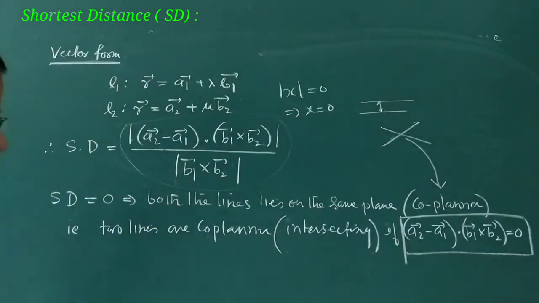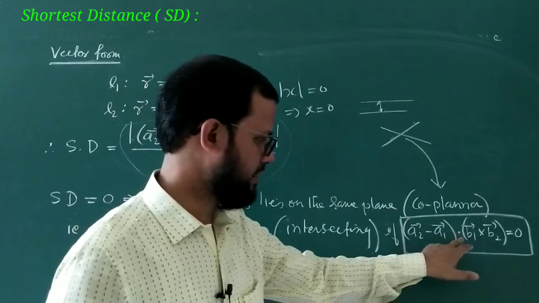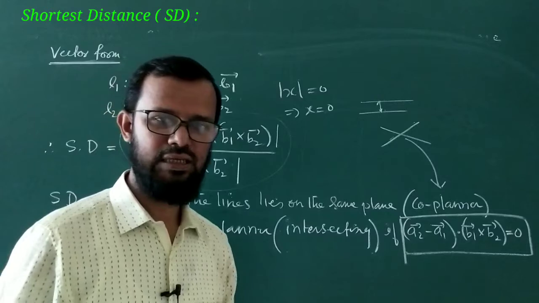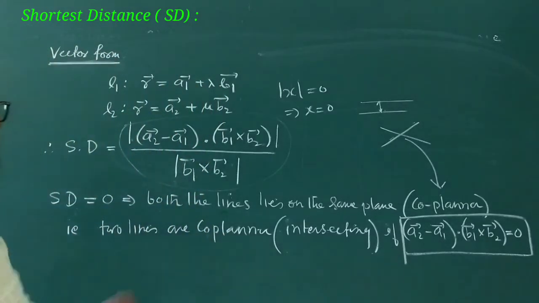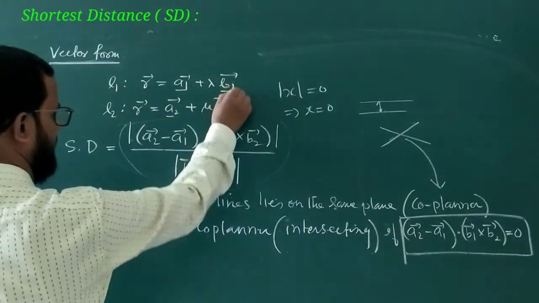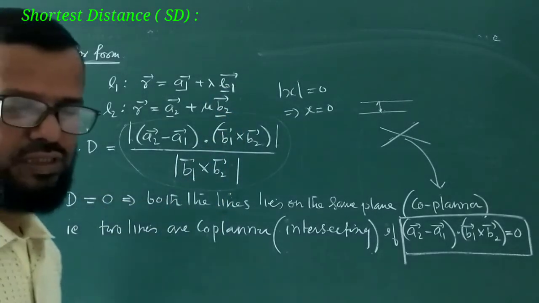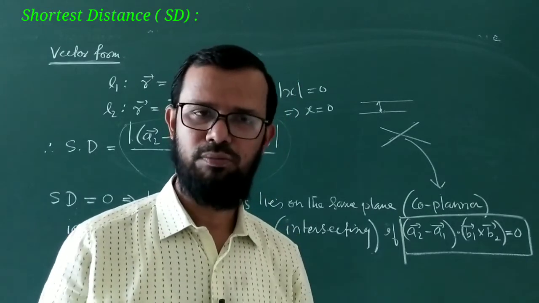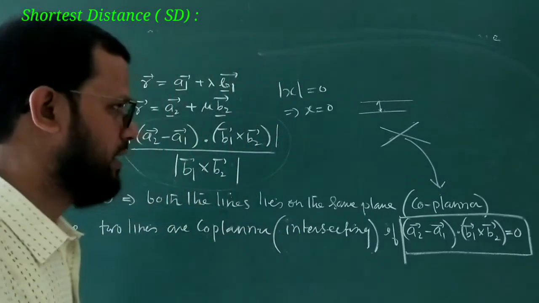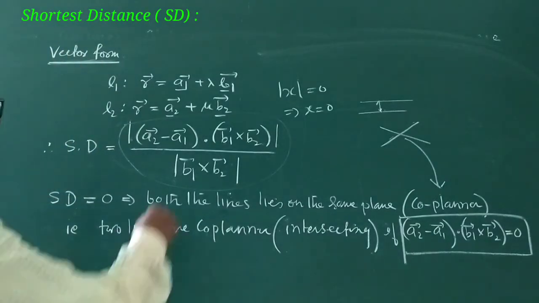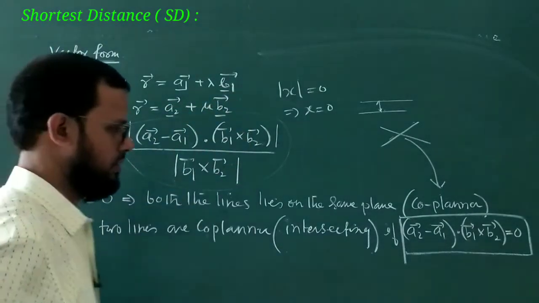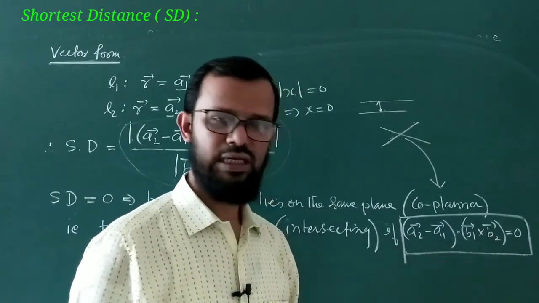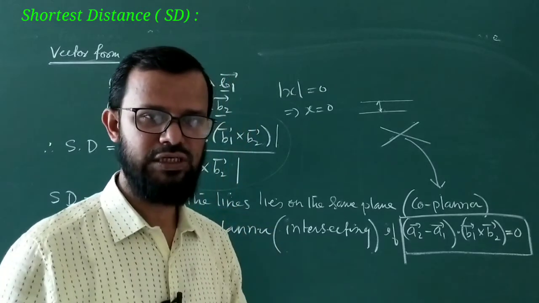Okay, so whenever you find this type of result is equal to 0, then from here you can conclude that both the lines are coplanar. बिकॉज लाइन से आपको A1 वेक्टर, A2 वेक्टर, B1 वेक्टर, B2 वेक्टर मिलेगी। अगर दो लाइन आपको दिया जाए और आपको कहा जाए कि यू हैव टू शो दैट बोथ द लाइन्स आर कोप्लेनर और बोथ द लाइन्स आर इंटरसेक्टिंग, तो आप A1, A2 एंड B1, B2 निकालेंगे, और इसके बाद A2 वेक्टर माइनस A1 वेक्टर निकालेंगे, इसके बाद B1 क्रॉस B2 निकालेंगे, जैसे क्रॉस प्रोडक्ट ऑफ टू वेक्टर बाय यूजिंग द डिटर्मिनेंट वी हैव फाइंड.